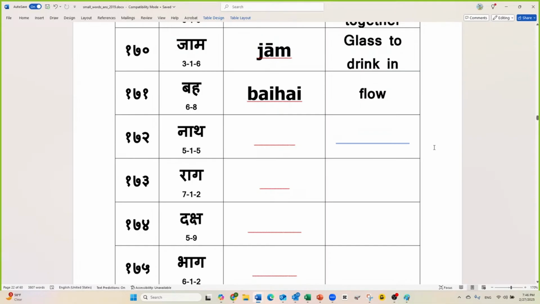Anisha, give me an English sentence with the word flow in it. There was water flowing down the stream. So instead of stream, we'll just simply use river because that's an easier word.